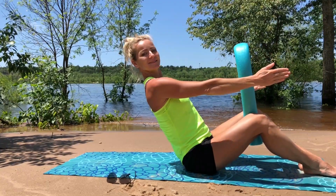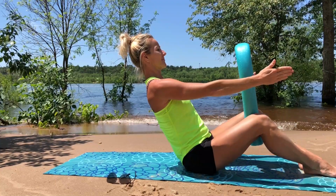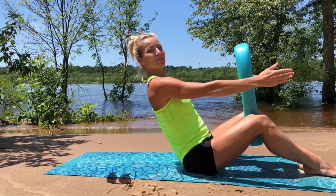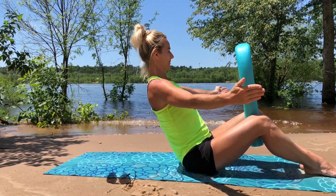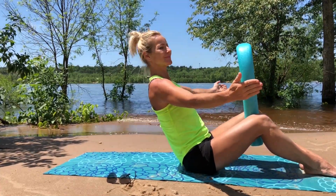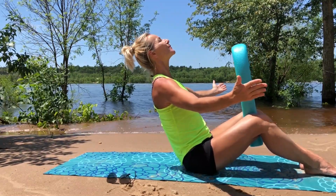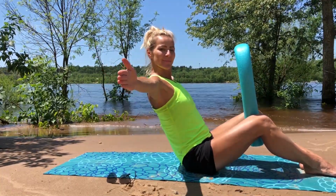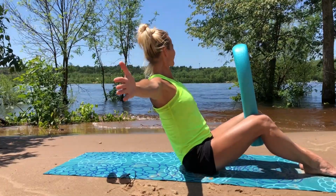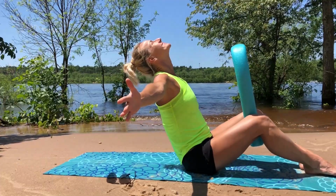Just this time, not only we're gonna strengthen core by squeezing noodle with our knees in and out, we are targeting inner thighs. To challenge our core more, slightly open up your arms and maintain your palms at your shoulders level. Do you feel that your core needs to work harder? How about this one? Once you open up your arms and line them up, you're gonna require your deep layered core muscles to work even harder. But don't forget, we continue squeezing that noodle.